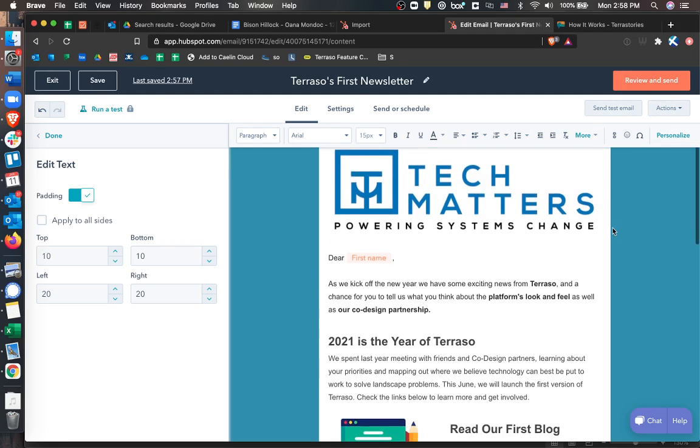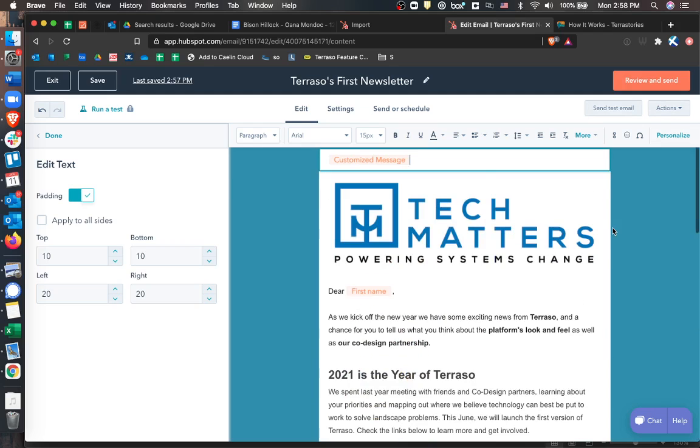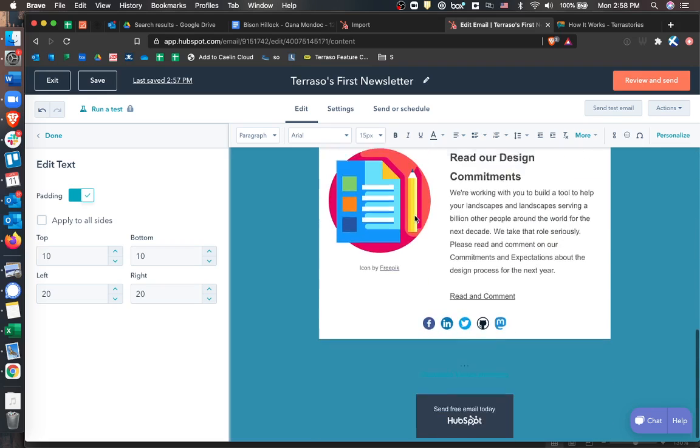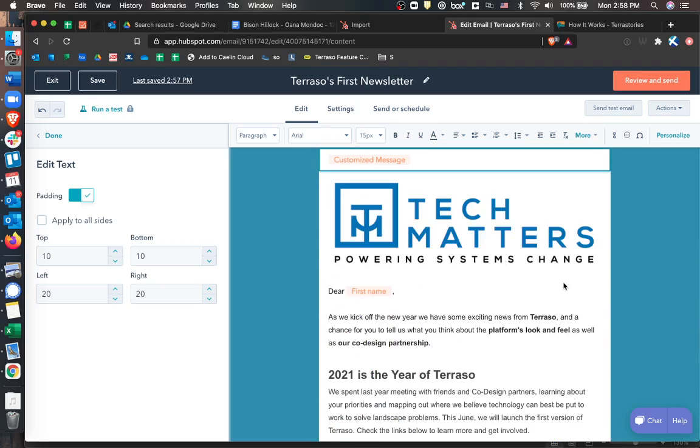And then the recipient feels like they get a customized message because indeed they are, in addition to the more mass-produced element of this email. So that's how you can both personalize and bulk send a message using HubSpot. And when I'm done with this, I'm just going to go and delete the customized message field in my CRM so that the next time I need to send an email, I can start fresh with a new customized message.